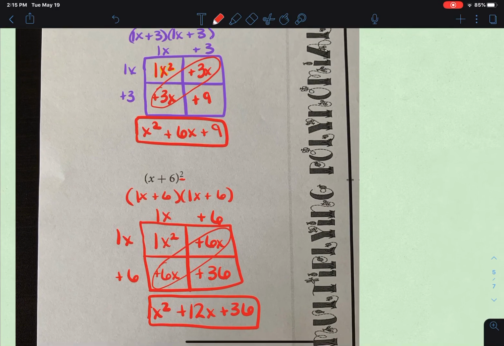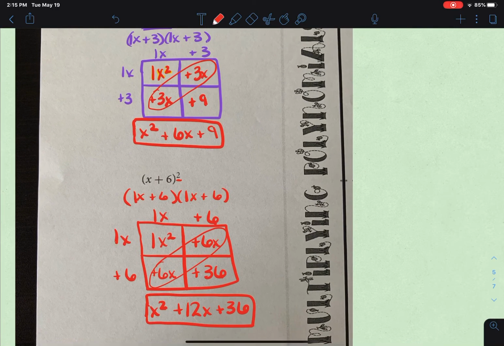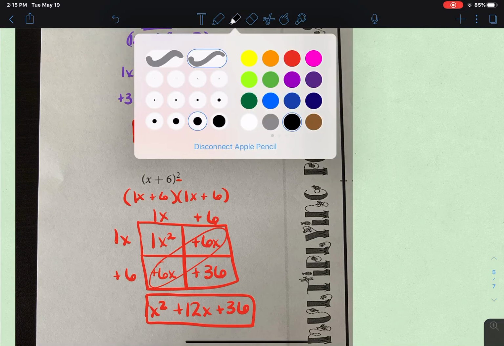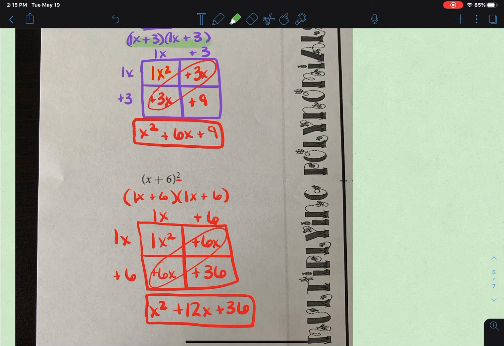Now, I don't know if you've noticed this pattern or not, but when you have variables that are exactly alike, like these, notice that you're going to have a diagonal that also has identical numbers. So these two are identical, and that is identical. That's kind of a pattern I think you're going to see all the way through these.